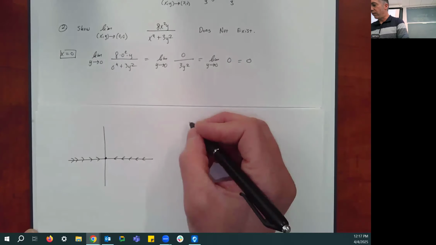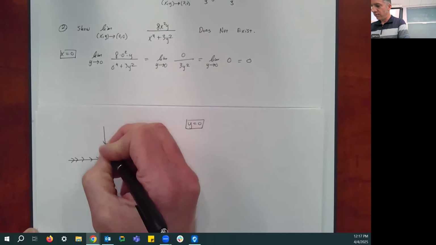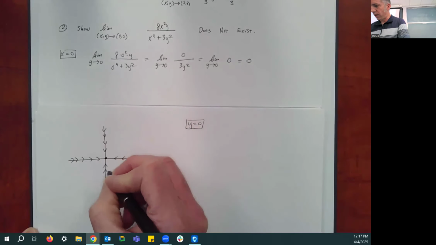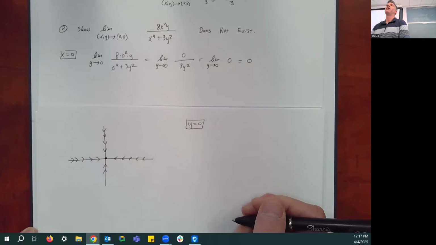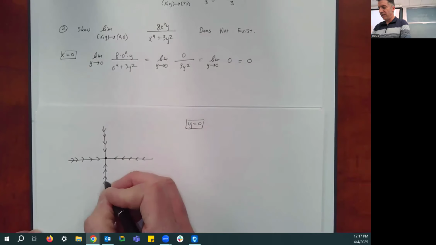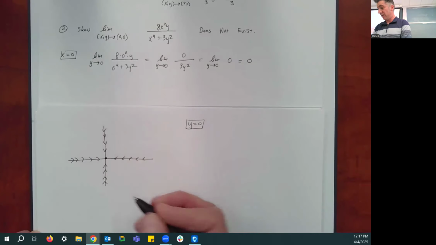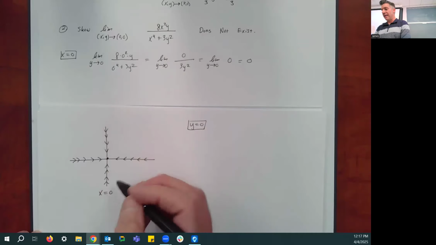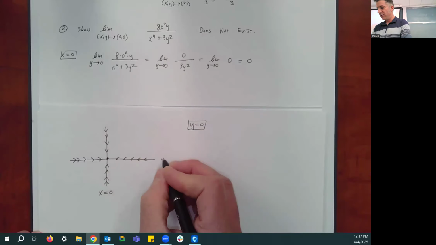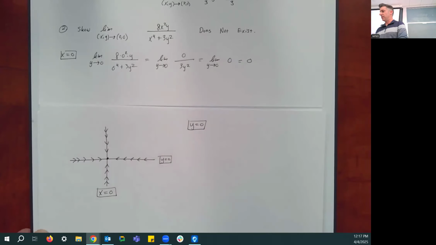So I'll point out that if we were to choose y equal to 0, which is this pathway, right? Oh my gosh, I said the wrong thing. It's terrible. Sorry, we just did this one. So I will point out, and I'm sorry for potentially confusing you because I was saying the wrong thing, this pathway here is x equals 0, right? The y-axis is where x is always 0. We just did that one. Now we're going to try y equals 0, which is the x-axis. Sorry about that. I apologize for misspeaking there.